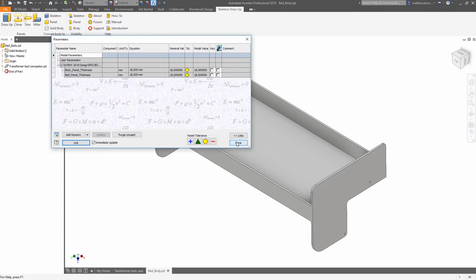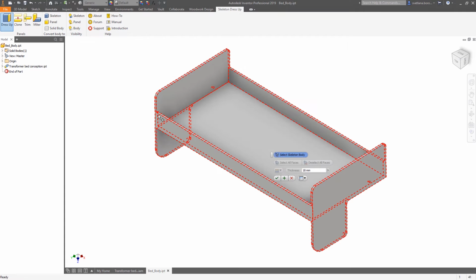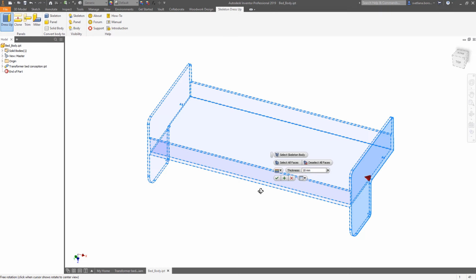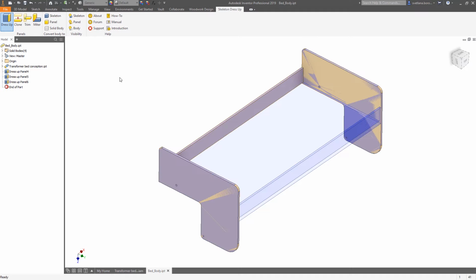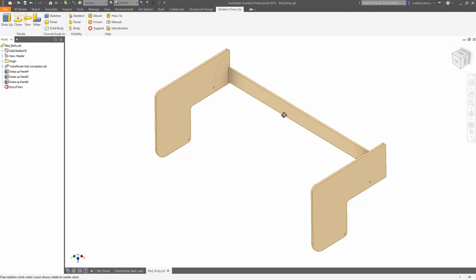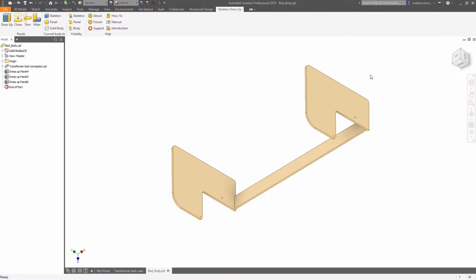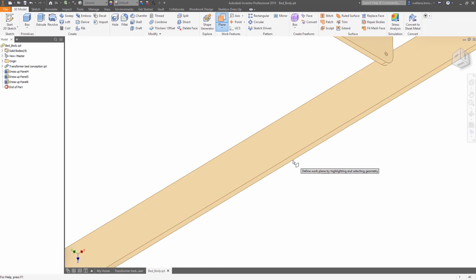In this case, we will use the same workflow and choose the thickness of the panels where those panels should reside. And now some additional work planes can be used to define the position of the supports.